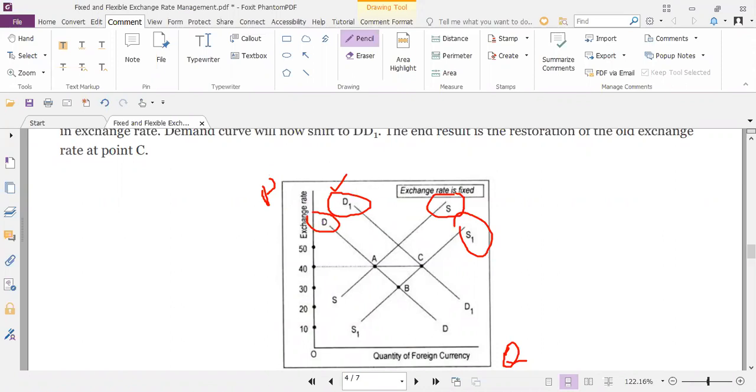Because the relationship between price and quantity, or exchange rate and quantity, is inverse, that is, if one is increasing, the other one will fall, therefore this curve always slopes downwards. The demand curve will always be downwards, except for some rare cases. So there are exceptions, but generally the curve is downwards. We've also discussed the exceptions in our first semester. I've explained what those exceptions are. The supply curve is upward.